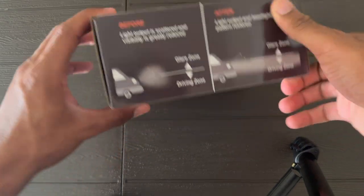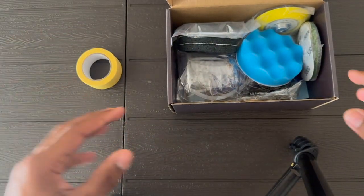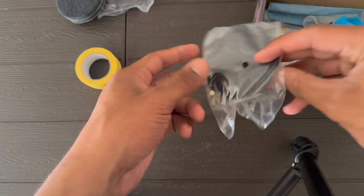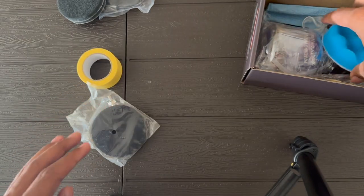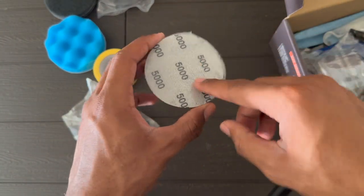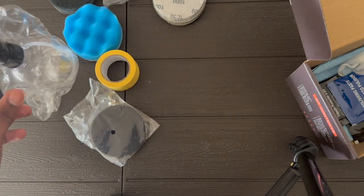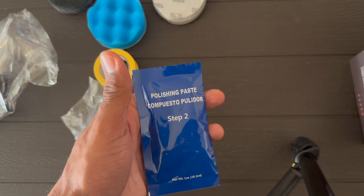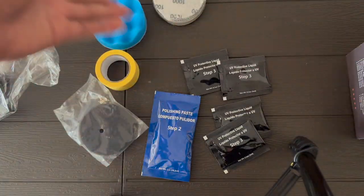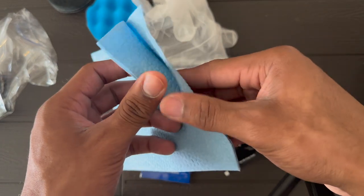Inside the Polywell box we have a lot more material to work with. We have masking tape to block off the headlights, a couple of drill attachments for the sanders, and the actual drill attachment that these stick onto. There's a polishing wheel, three different sanding options going from 1,000 to 5,000 grit, a spray bottle for the solution, step two polishing paste, step three, and a glove so nothing gets on your fingers. There's also a polishing cloth to wipe stuff with.